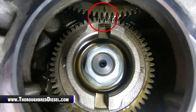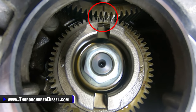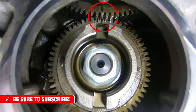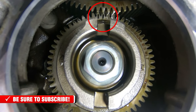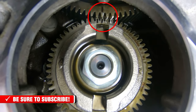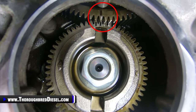We pull the pump with the double black timing marks on the pump gear lined up with the single black line. You see it coming in frame here, single black line on the cam gear lined up. And this is where we leave everything, and then we begin to pull the pump. The audio will start coming back in here in a second. That's what I was talking about where we lost the audio: the two different marks on the cam and where you need to be lined up.